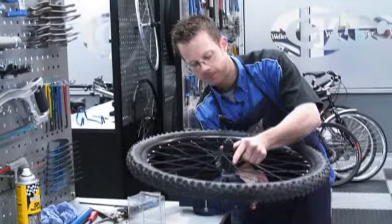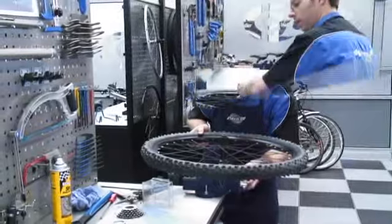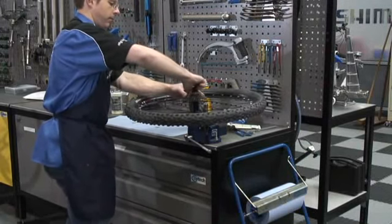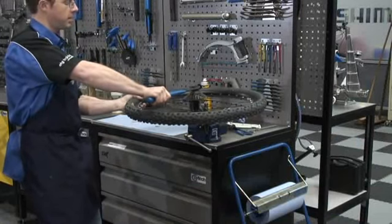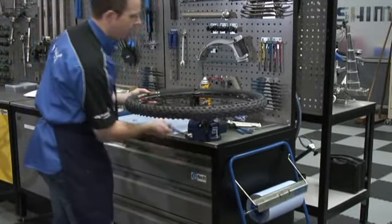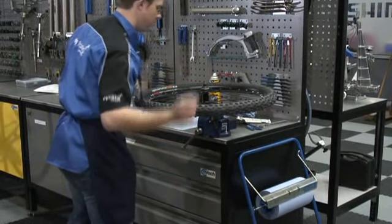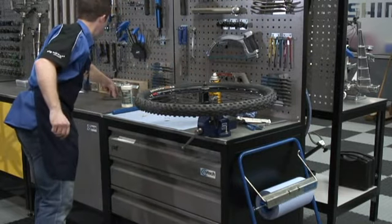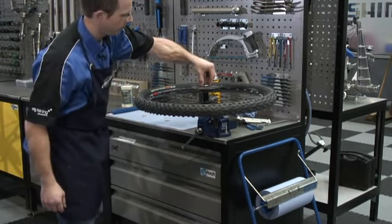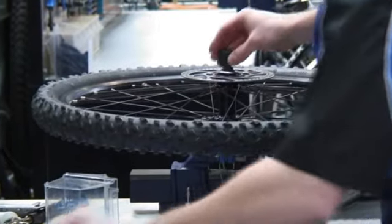What we can do now is put the cassette back on — a little bit of anti-seize onto the free hub body splines, reinstall the cassette, reinstall the disc rotor, and the wheel will be ready to go. Reinstall the lock ring and tighten it to about 40 Newton metres, nice and tightly. For the disc rotor, you can put a very light coating of anti-seize onto the splines here. This one's been taken off before so there's enough on there already. We don't want anti-seize on our disc braking surface — slide the disc rotor on, pop the lock ring back on, and 40 Newton metres is the torque for this if you have a torque wrench.